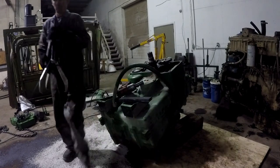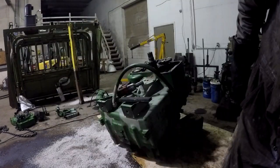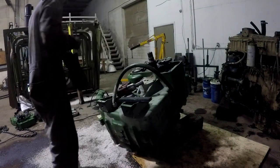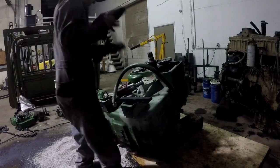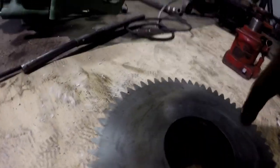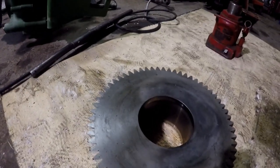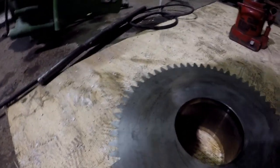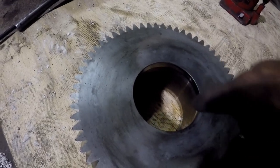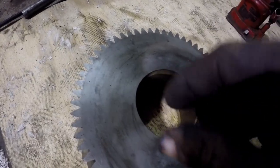I sure like these pullers. They're good pullers, these Posi-lock pullers are. I'll show you guys this gear here. It's kind of deceiving just looking at it. The only thing I can see, there's two edges that are pressed on. The bottom edge down there, which is only about that wide, is pressed on, and the top edge. You can see it right here on the shaft.